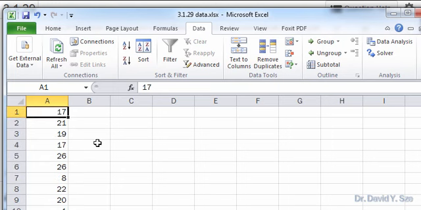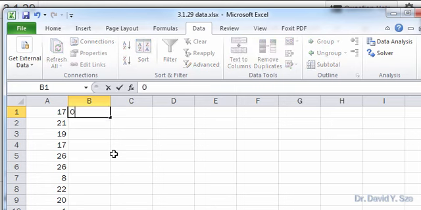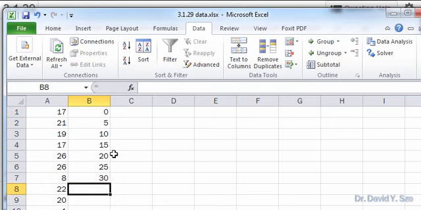What we need to do in Excel is to actually specify the bins. So I need to scan down, and it looks like 26 is the largest number. So it might make sense, thinking of the rule of thumb of 5 to 8 bins, to make the bin boundaries 0, 5, 10, 15, 20, 25, 30.